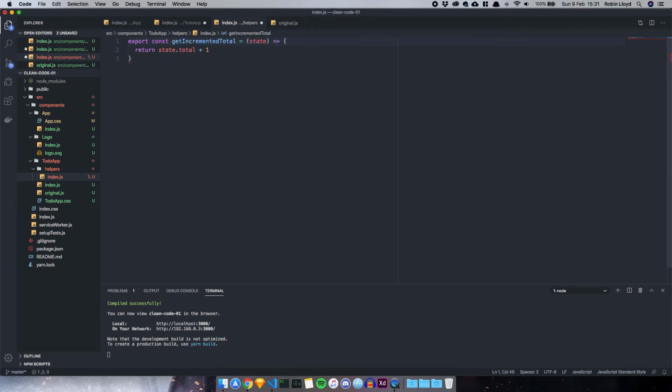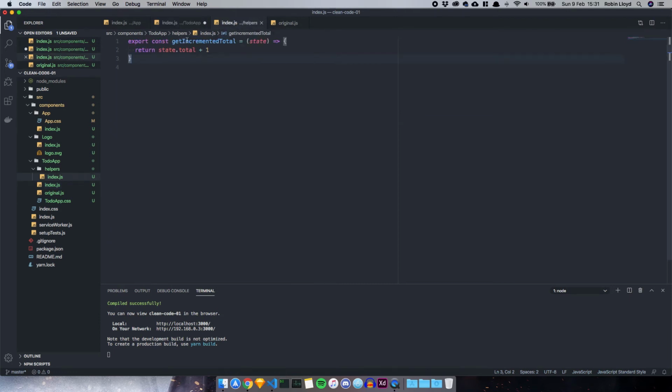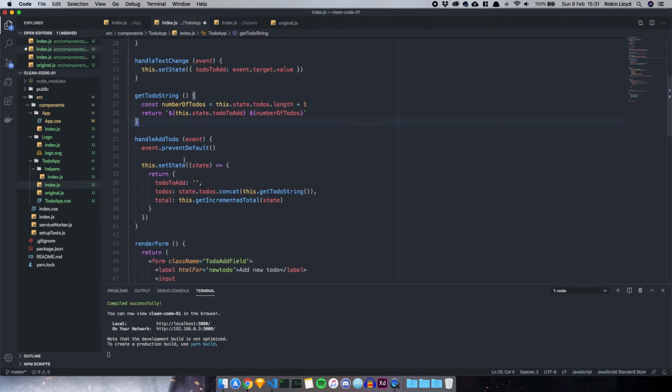As a function like that. Then we want to take the name of that and then import it in here.